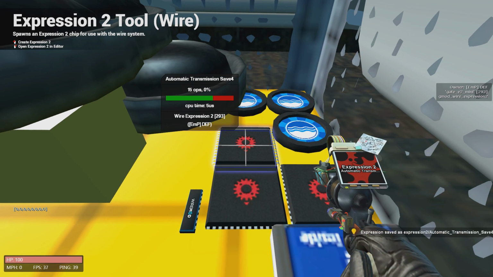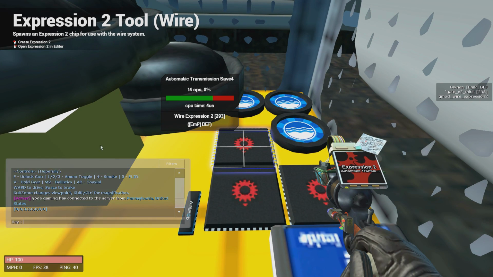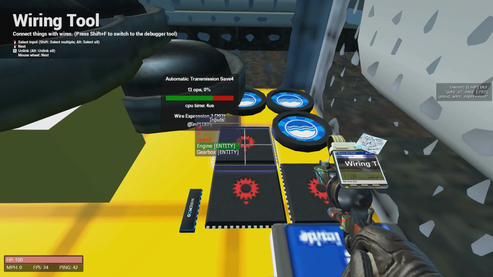So when I update this, you can actually see that it did print an array to me, but the array's full of all zeros, and the gear count is still 8, the number of gears in my manual transmission. So you can see 1, 2, 3, 4, 5, 6, 7, 8. But the reason the chip is printing all zeros is because the engine and gearbox haven't been wired yet, so make sure you wire those two.